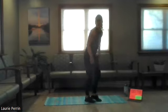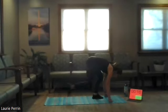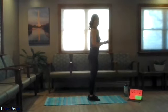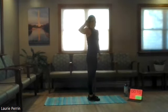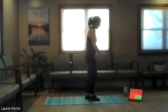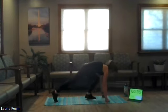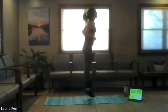Jump or step down. Jump or step forward. Also, when you're down, you can throw a push up in there if you want. So, whatever you want to do, do it well, it's your best. Ready? Last move, you guys. You got it. Make it count.